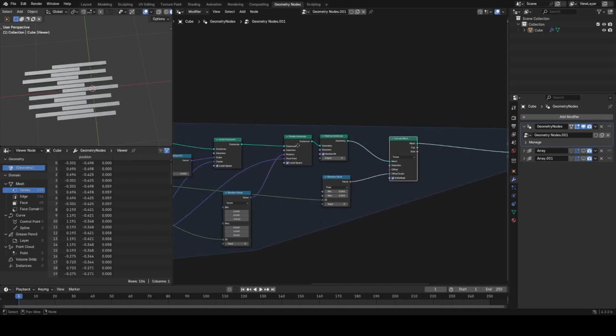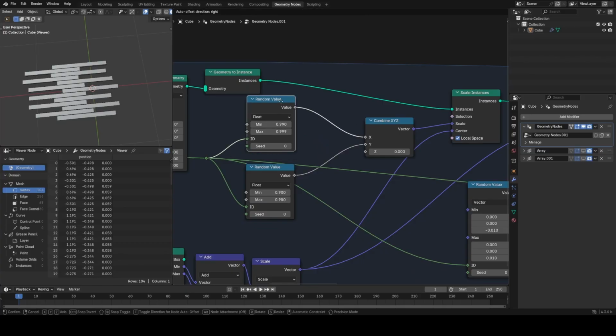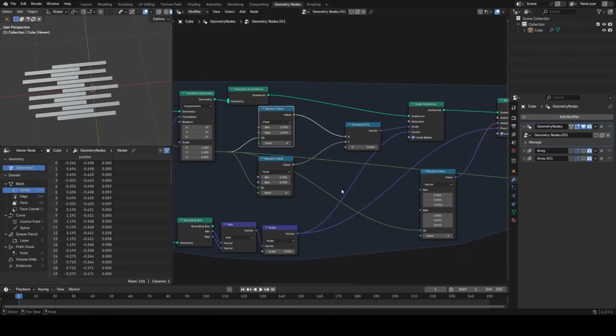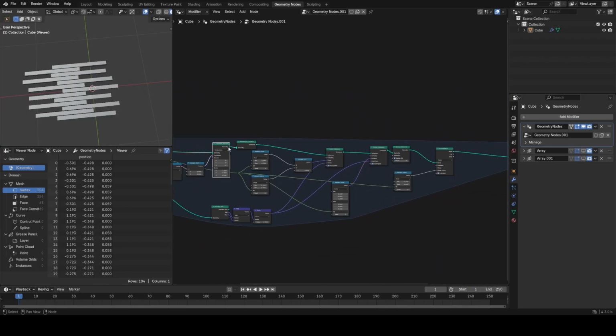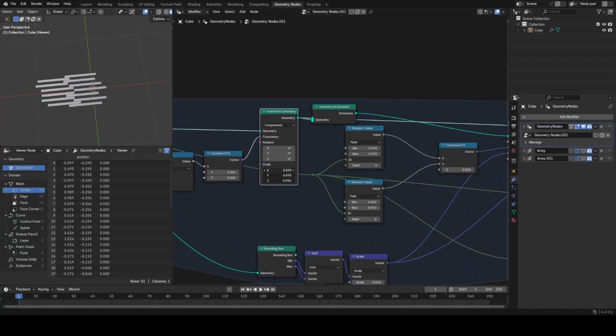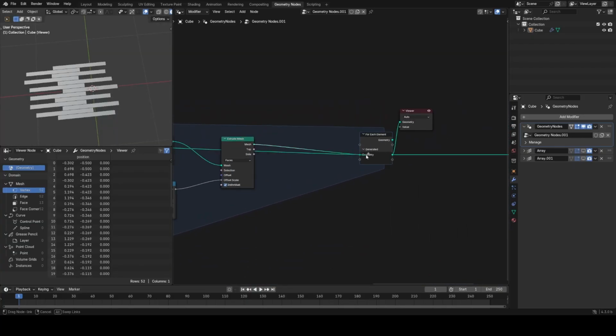One thing that you will have to take note of is that when you're doing transforms, when you're doing scales and rotations, your origin point for those scales and rotations will actually be the origin of the object, not of the element. So you will have to do some cheats, because you can see that this is scaling them in a weird way. They're not scaling based on their local origin.